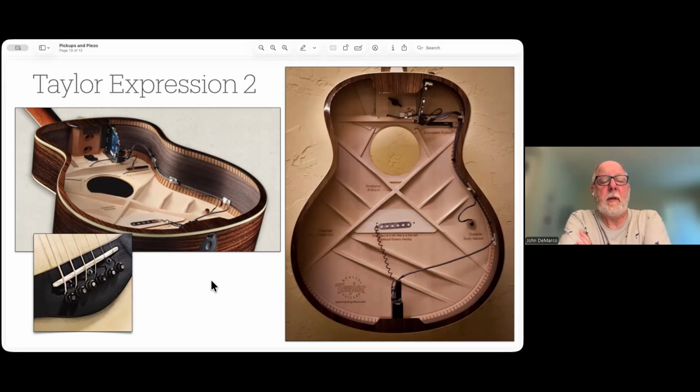What makes it unique is the piezo pickup on the bridge. If you look in the lower left, there's three little screws with a special tool that looks almost like an Allen bolt, but they're not. What it does is change the pressure of the pickup against the saddle. That's how they tell you to adjust the sound until you like the way it is. So you either loosen or tighten those bolts to change the pressure on the piezo pickup.